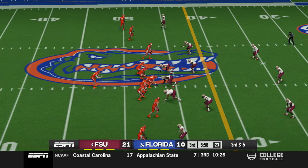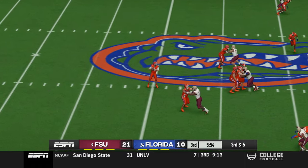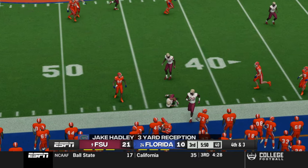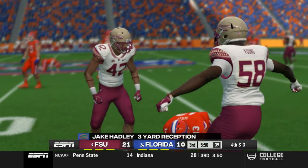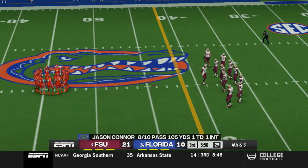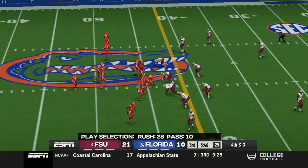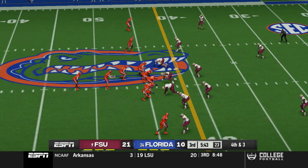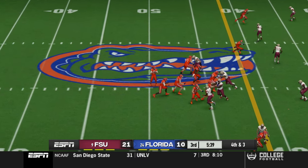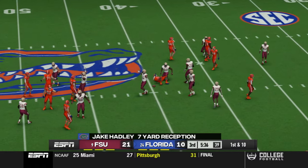They'll spread the field with 5 wide. Out of bounds, right around the 44-yard line. The defense was ready for that pass and catch, and they did a good job to hold them for such a short game. And it's the offense that takes the field on fourth down. Slings it, brought down around the 38-yard line.